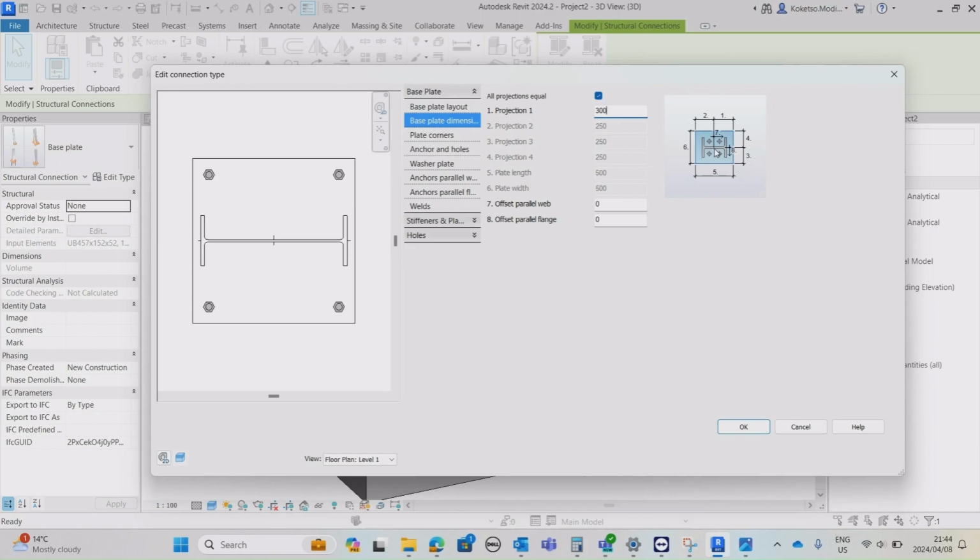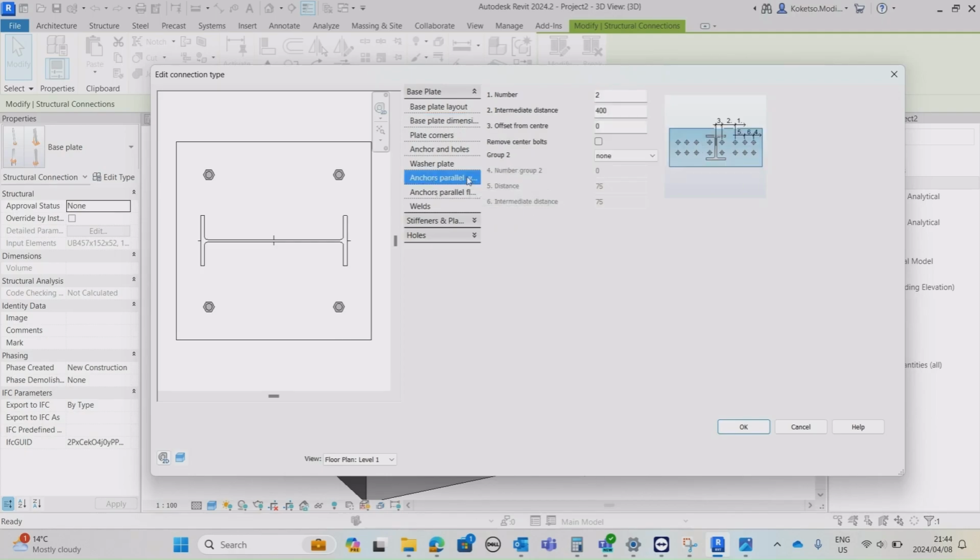As you can see, projection 1 starts from the center of your web to the outside of your steel plate. So I'm just going to make it 300, and after that I'm going to go down to anchors parallel to web. So what this means is we have our web, we have our flange.